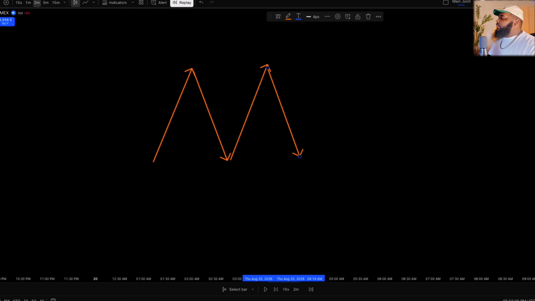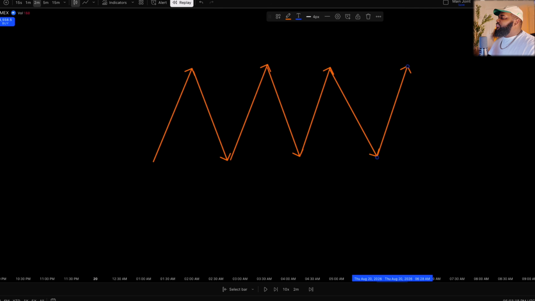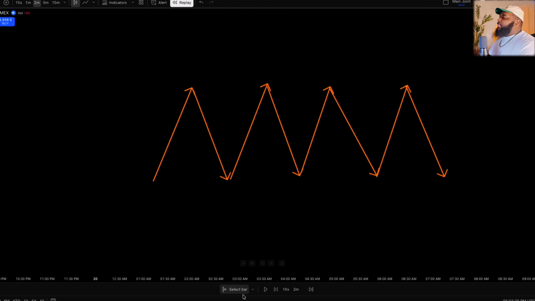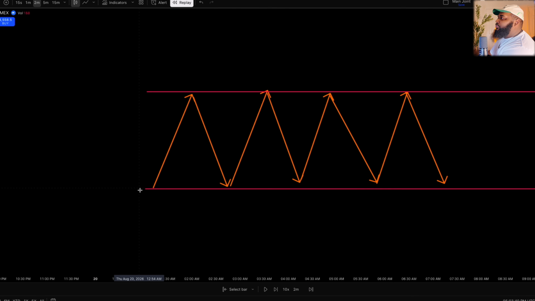If we're looking at the chart right here, this is just our imaginary chart. If price is just going up and down, up and down, up and down like this, just going in what we call a range, you guys should know what a range is if you're looking up liquidity at this point of your journey. If not, you're skipping ahead. Go watch my market structure video. But what you guys will see, okay, you got the high right here, and then you got the low right here, right? So price is in this range right now. We got our support and we got our resistance, right?